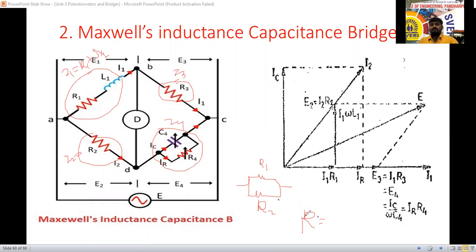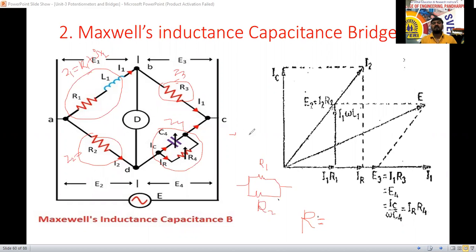What is the equation? You people are not 12th standard students. You have already completed the junior level exam, that is nothing but diploma you have completed. It doesn't matter which branch you are, but this is a very basic concept. If two resistances are connected in parallel, what is the formula? Okay, that one also I will leave.